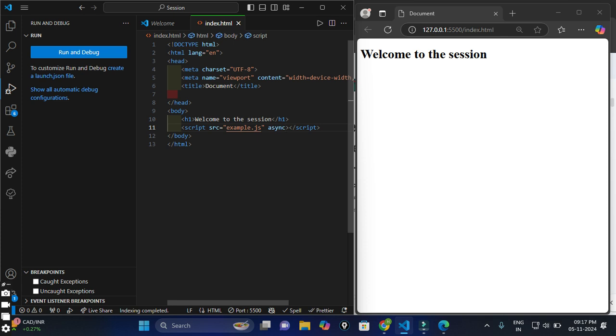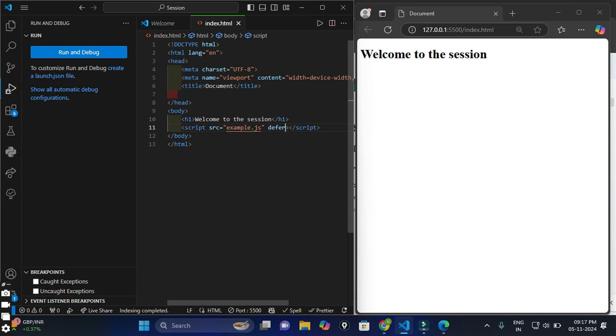Same, instead of async, we have to use defer. The defer attribute allows scripts to maintain the flow of the document without blocking HTML parsing, and runs the scripts in sequence after the page is parsed.